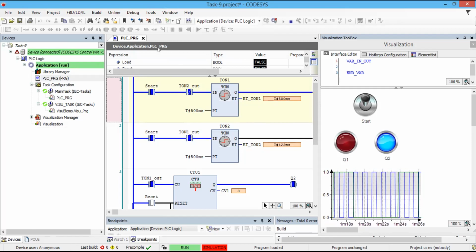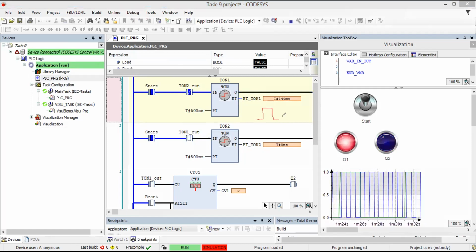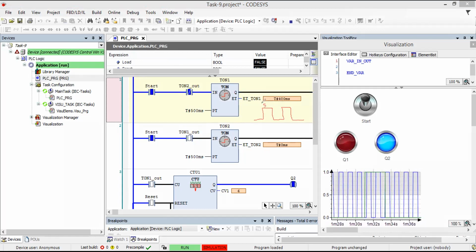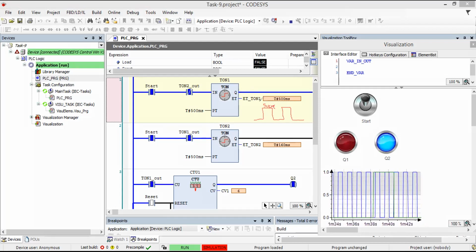The cross-coupled timer is like this. This is 500 milliseconds, and this is the T1 output.